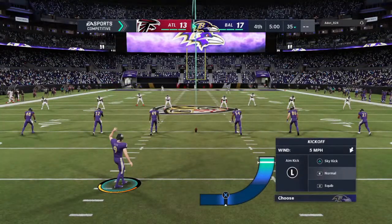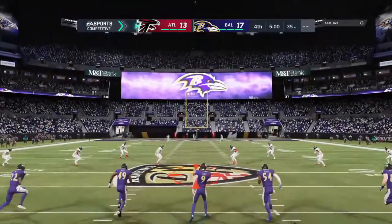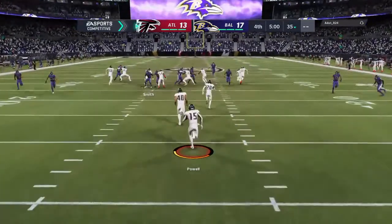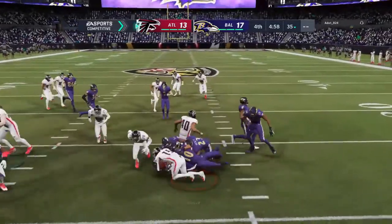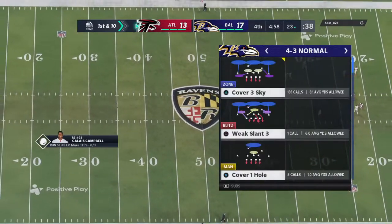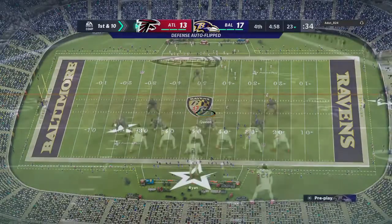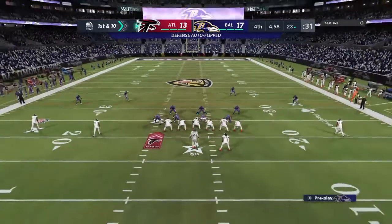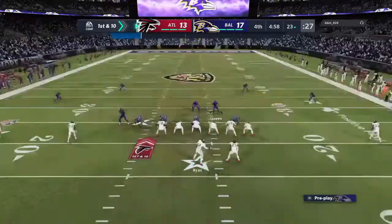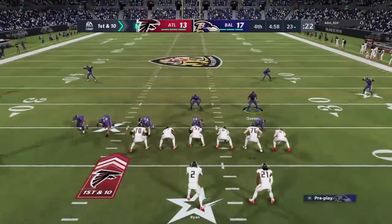Justin Tucker to kick off for Baltimore. Here's Tucker now out to kick this one away. Takes this about 5 yards deep. And ultimately cannot get this out to the 25-yard line as he's dropped at the 23, at their own 23-yard line. About set to begin their next drive, the Falcons offense at the line. And they have to try and move past that pick six because now they're dealing with a fourth-quarter deficit, and they need this drive to end in points.